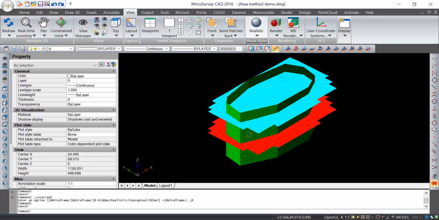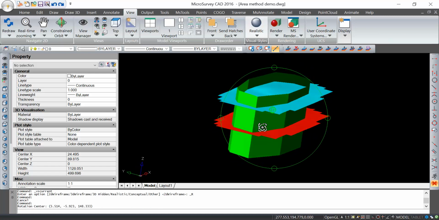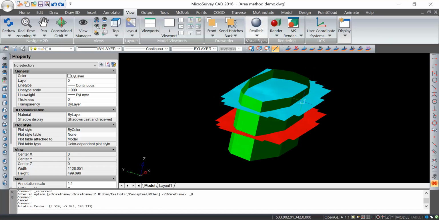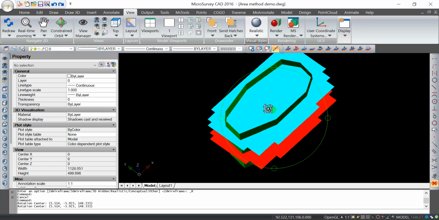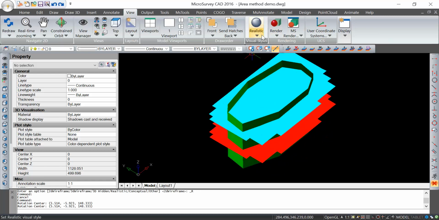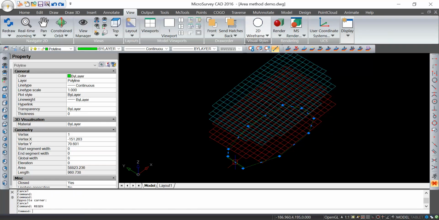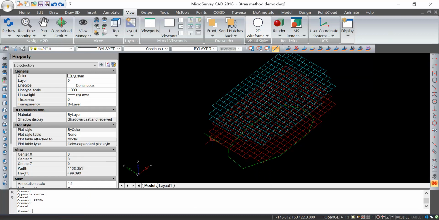There we go. So now we can actually see the cookie cutter cutting through the bottom surface and the top surface, and you can imagine the volume result that we're going to get is what's inside of that cookie cutter. Okay, so now we're ready to do a volume calculation.